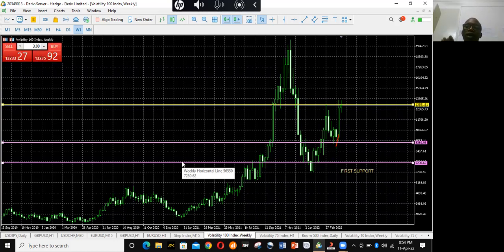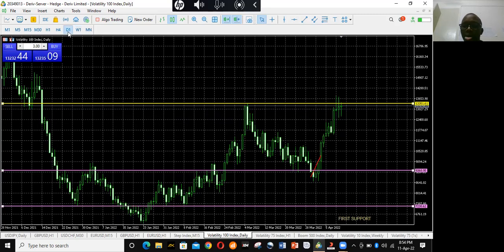We move from the bigger time frame, from weekly to daily. You see, we have identified the levels on the bigger time frame, the weekly, but when we come to the daily ones, we still see there is a support where the levels have been tested by the market here. It's just clear. I didn't draw any line here.